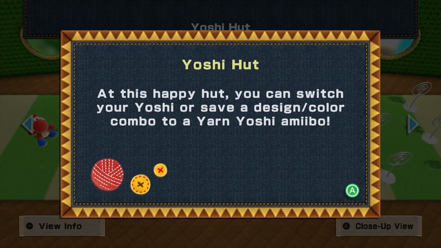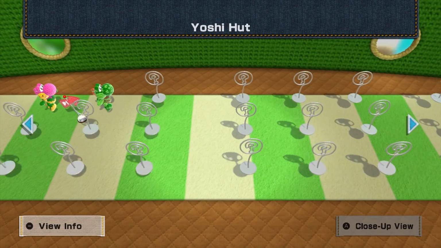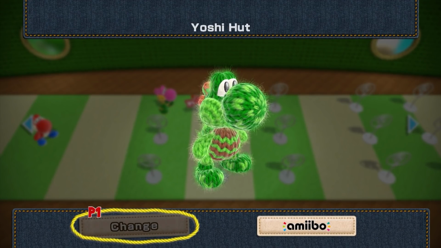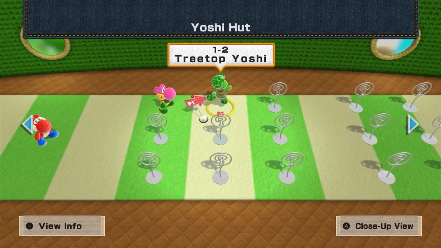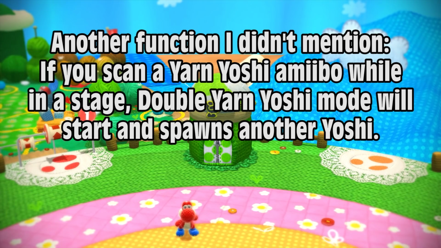While I still have it in my brain, I do want to stop in here as well to see what this is. At this happy hut, you can switch your Yoshi or save a design slash color combo to a yarn Yoshi amiibo. So that's pretty cool. I don't have my amiibos out right now and I don't really need it, but this is very cute. So if you have your favorite Yoshis, you can stick it in an amiibo and then just change it basically on the fly.